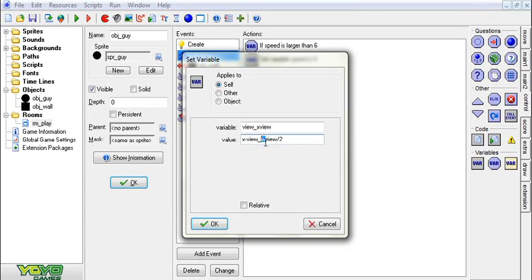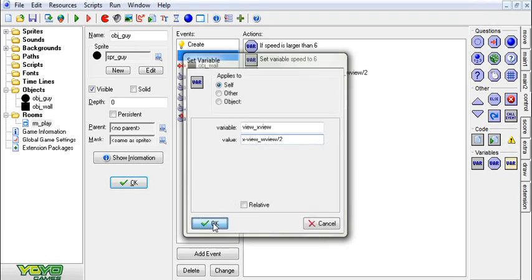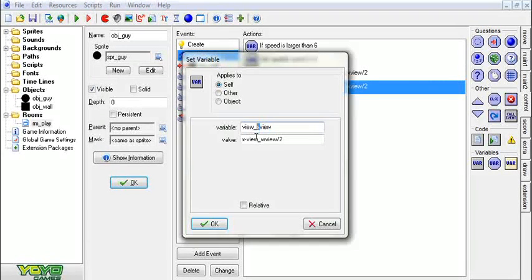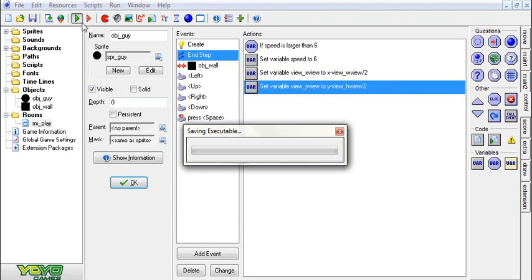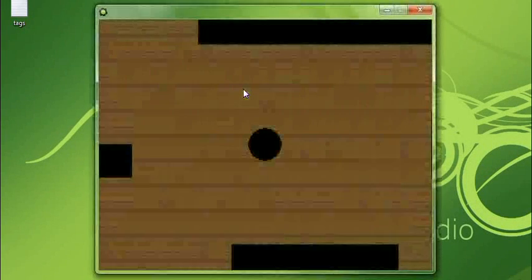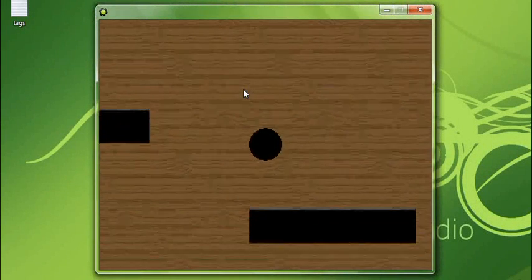I just say width because that's what W stands for. This will work good, and we also want it to follow the height of the object, so we're going to set the yview to y minus view_hview divided by 2. We're going to set this to y, and this to h. Now the view will follow the object. It'll work good, hopefully. Yes, it does.